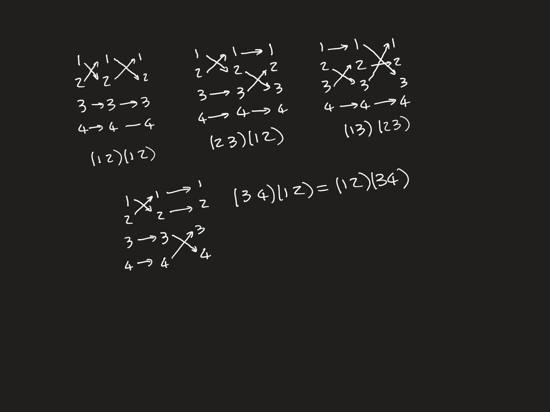The reason this is going to be so useful is that it means you can move the transposition containing a certain element from one side to the other. So if we look at element one here — here is the transposition involving one, and this transposition doesn't involve one. If we want to do the transposition that contains one second, it is possible to do that. Here is the composition of transpositions where one is second. So you can rewrite this as this, and the crucial thing is that the transposition involving one has moved. Being able to move the transposition involving a certain element from one side to the other is crucial to our proof that the identity is going to be even.